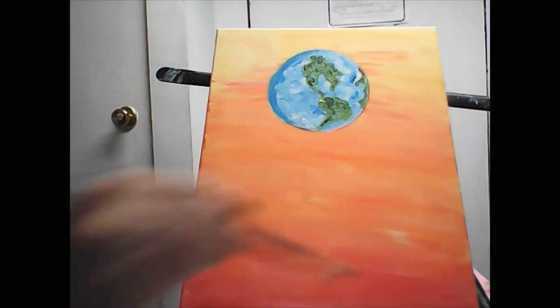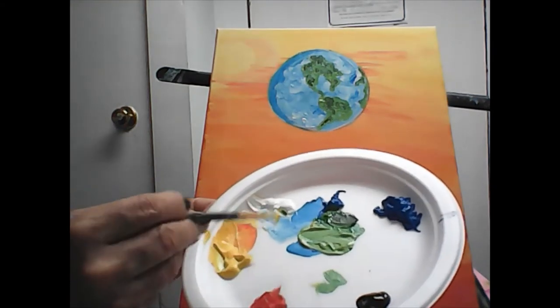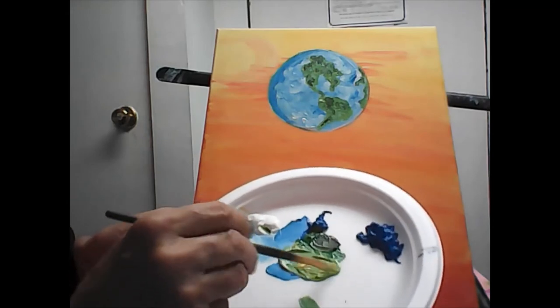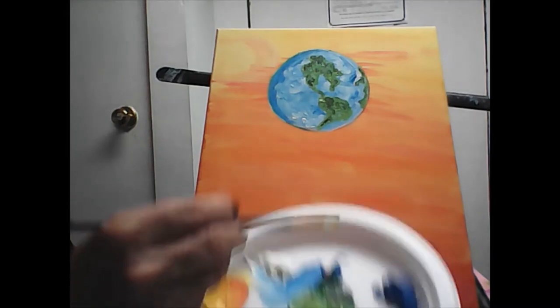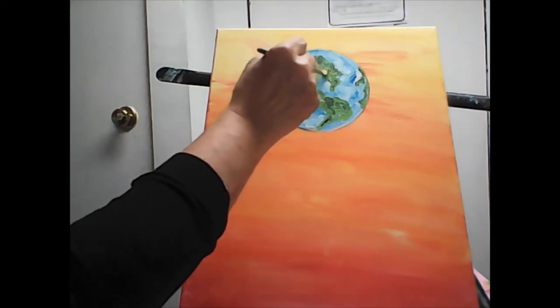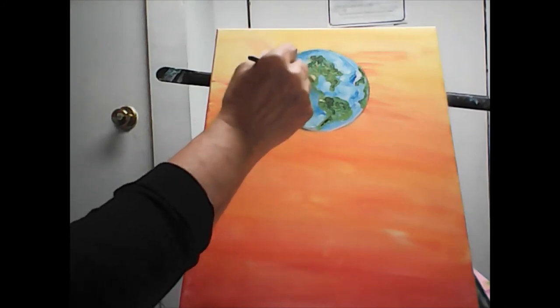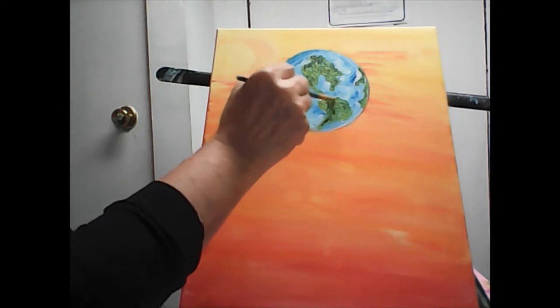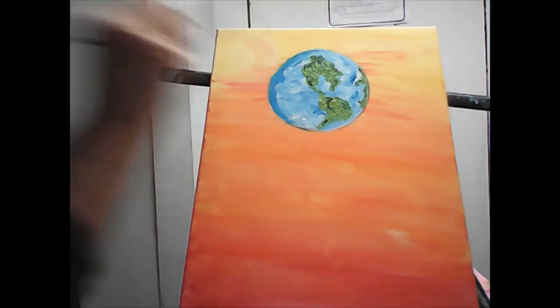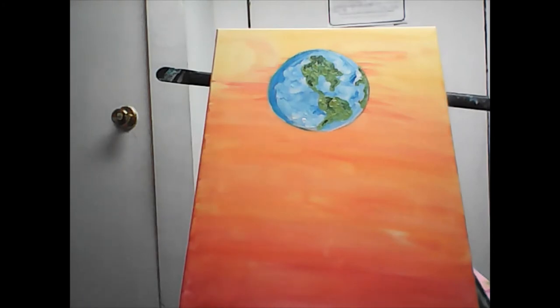Okay, that's too dark for me. So I'm going to take a little bit of yellow and I'm going to put it in this mixture over here. Now I'm going to have a little bit of more of a limey green. So here's my third shade of green. I'm going to throw a little bit of that in there. It blends all in. I'm loving my planet. Here's my planet.